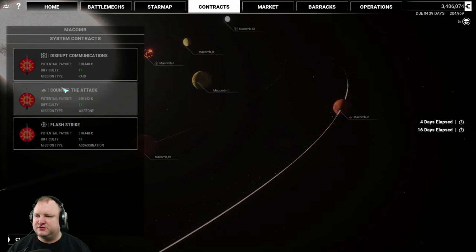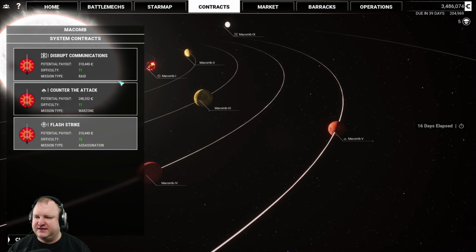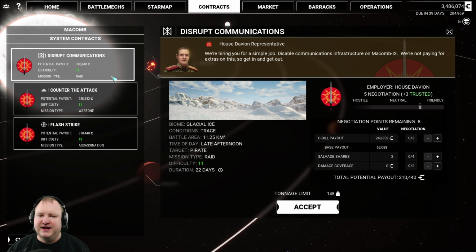And now, let's see what contracts we have. All for House Davion: Assassination, Warzone, and Raid. Guys, I would like to ask you a question, because I've played raid missions yesterday on livestream together with my viewers, and we got our asses kicked. Like, we didn't die, but we either got almost destroyed or we actually had to cancel the mission.